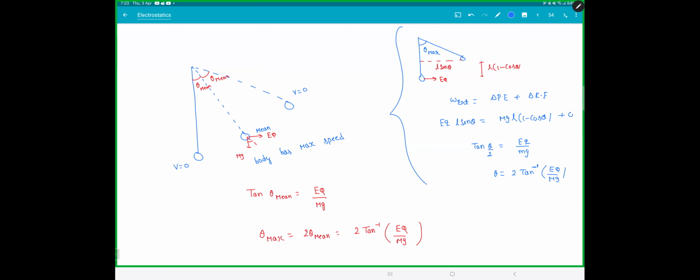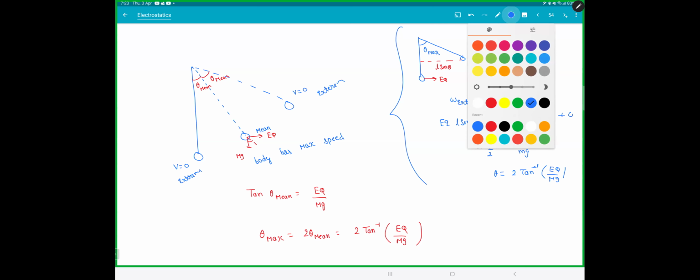From extreme position to mean position, if you have some distance, what is the distance from mean to the other extreme? Symmetry, right? If this is an extreme, and the mean is in the middle, then they should be equal. Okay, so you're getting it now. This becomes down now.